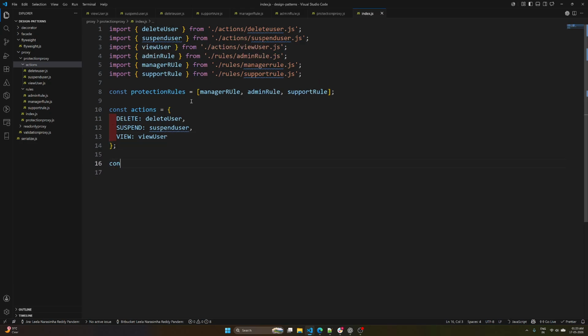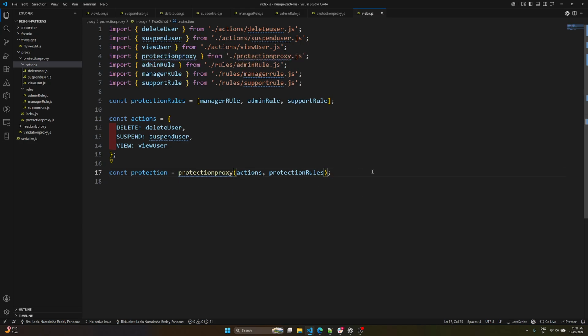Now I need to create the protection proxy is equal to protection proxy. Here I will give only the protection is equal to protection proxy. Let's import this protection proxy also, and the rules I am sending. Now here I can do something like protection of rule admin, and I can have something like this.